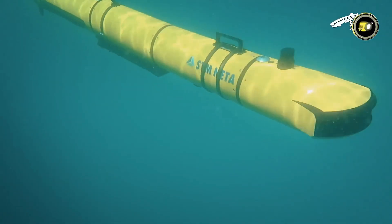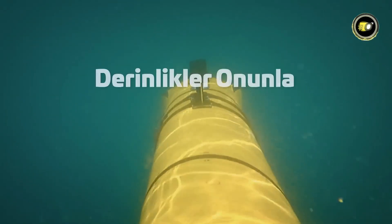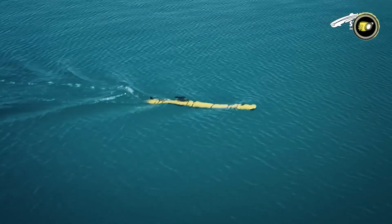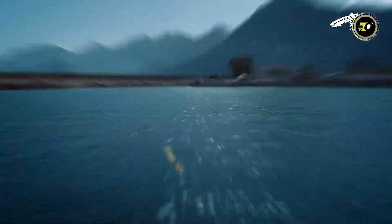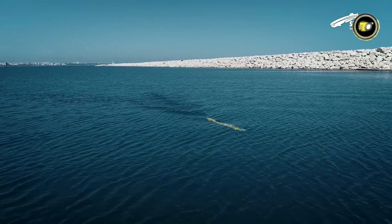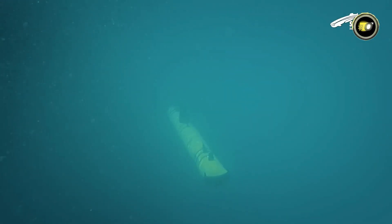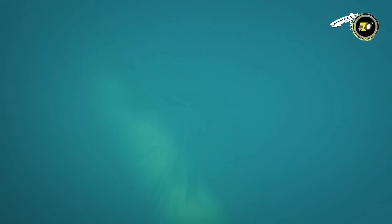3. SDMNITA 300. The SDMNITA 300 is a cutting-edge unmanned underwater vehicle (UUV) engineered for versatility and user-friendliness. Two-man portable and compact, it has a functioning depth of 300 meters, making it extremely effective for a wide range of underwater operations. With a mission duration of up to 24 hours and speeds of up to 5 knots, it provides dependable performance in surveillance, reconnaissance, and research missions. Its modular, reconfigurable design and flexible architecture enable quick adaptation to mission requirements. Lightweight yet high-performance, the SDMNITA 300 establishes a new standard in underwater defense and science technology.